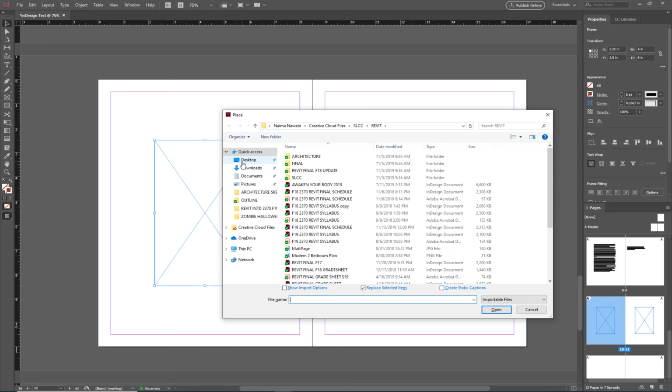So let me take a break and just talk about images and InDesign first. How many of you guys have had X referencing in CAD before? Can I get a show of hands? So just a few of you. That's okay. For those of you guys who are working in X references in CAD, just know that it's similar.